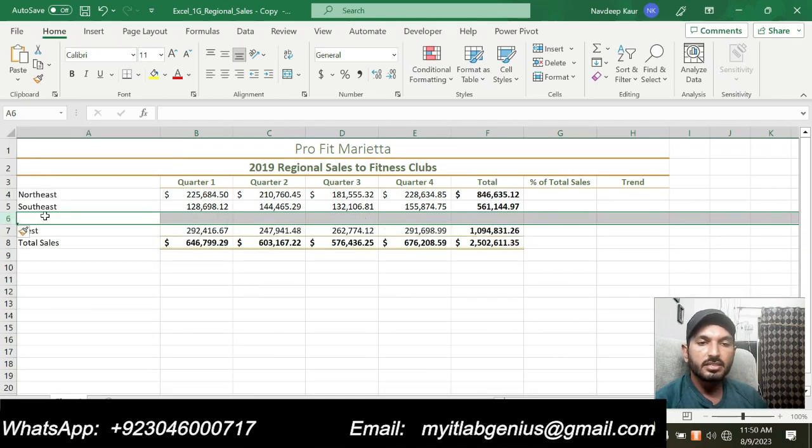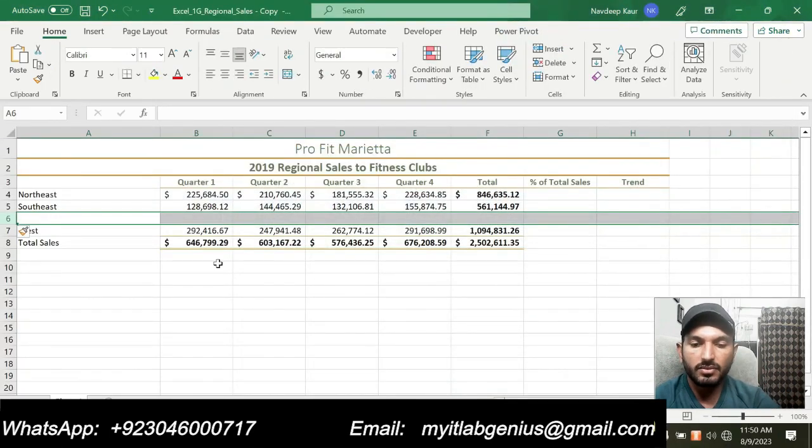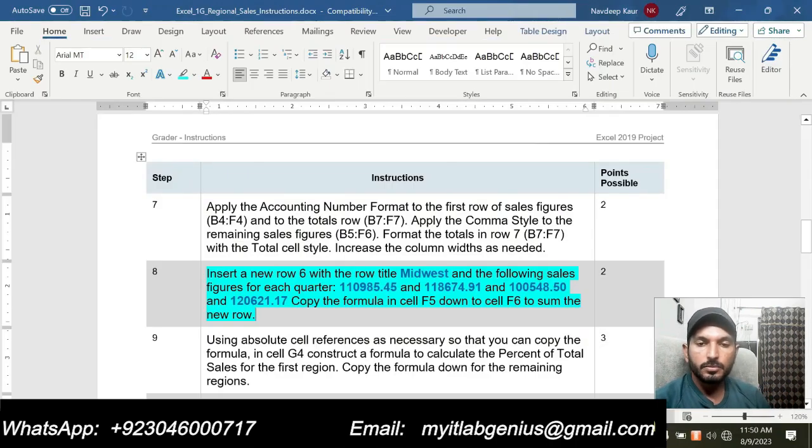I have inserted a new row and the title should be Midwest. So I will type Midwest here, and now we are supposed to enter these values for quarter 1, quarter 2, quarter 3 and quarter 4.